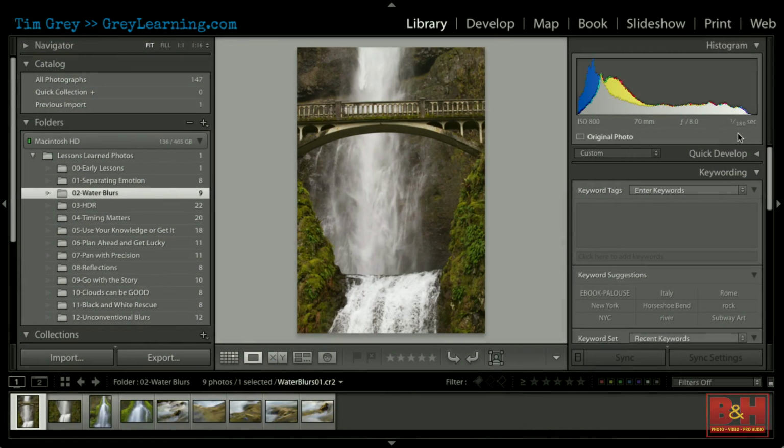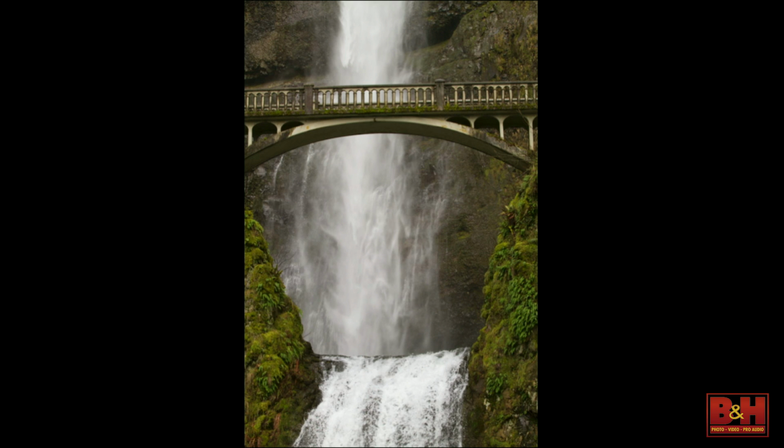Here the water's moving pretty quick. 1/80th of a second. That's a fast shutter speed in the context of flowing water. To which, look down below, and you see that we have this sort of stuttered effect in the lower falls here. There's Multnomah Falls, by the way, in case you want to go find that bridge in Oregon. We got that kind of stuttered effect. Fast, but not super fast. Look at the water in the background. Nice and ribbony smooth, because that water's moving pretty quickly. And so 1/80th of a second, still not really going to slow down that water all that much.